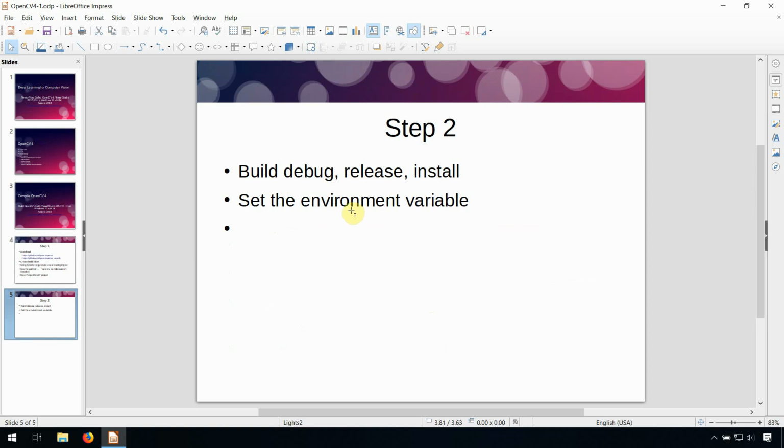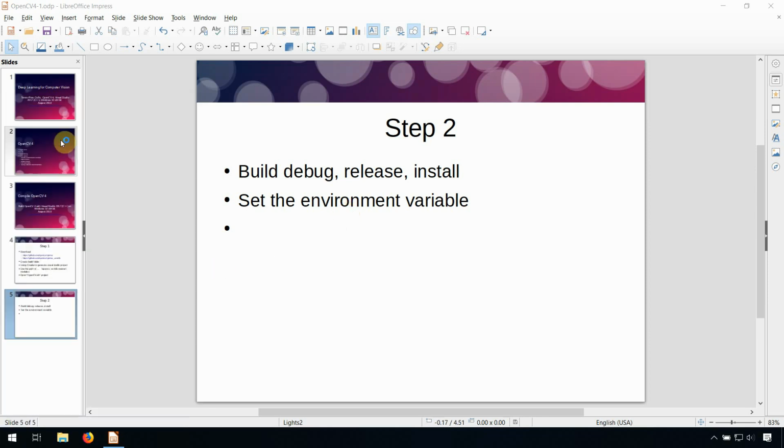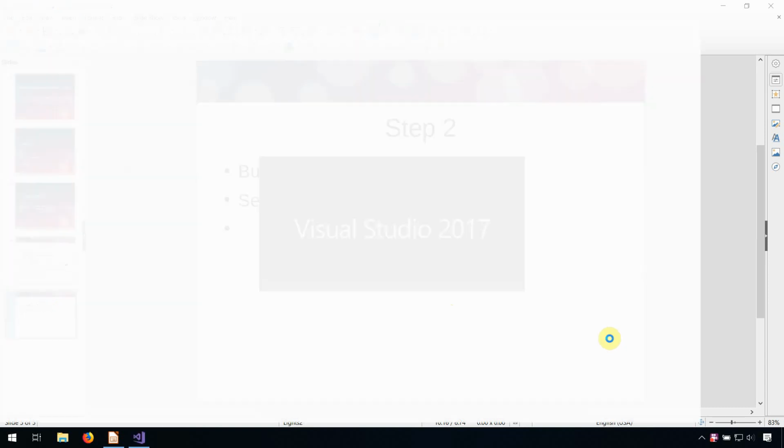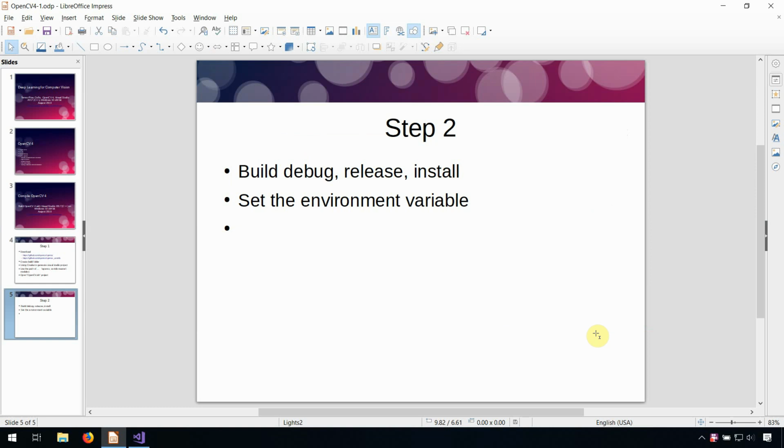Now we are going to show how to set up the project under Visual Studio. In order to not copy all the DLLs from OpenCV, you need to set the environment variable on your Windows.